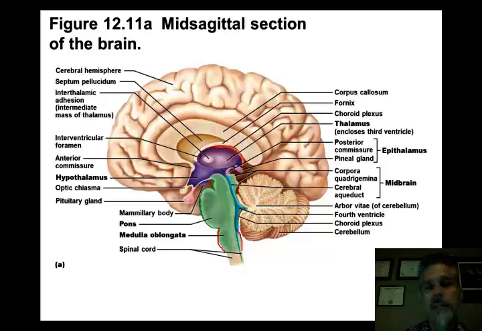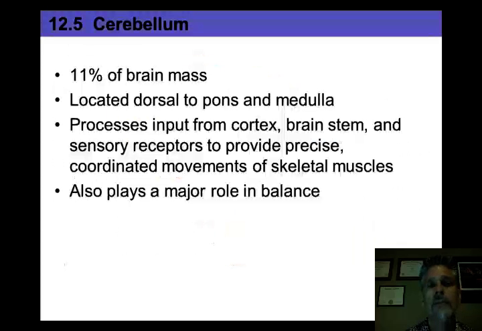One thing I mentioned, we talked about that cerebrospinal fluid and the different ventricles. There's that fourth ventricle right here. The fourth ventricle is between the pons on the left and the cerebellum on the right. So that brings us to the cerebellum, that kind of walnut-shaped part of the brain. Remember, it has the longer name, but is the smaller part compared to the cerebrum. And this also does a lot of processing of voluntary motor output. So it helps to coordinate the skeletal muscles, etc. It also plays a major role in balance.